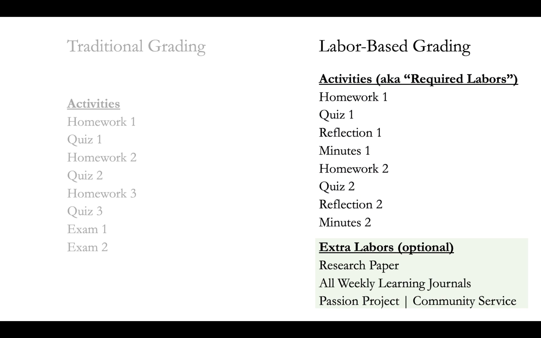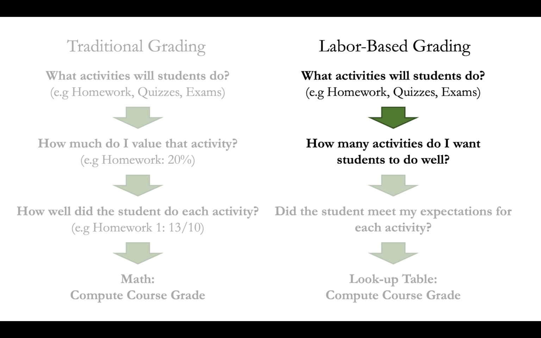But then there's also the extra labors. Those are things you might expect your A student to be able to do, but not your C student. So more in-depth things. Maybe it's reading more articles or reading deeper articles or harder articles or writing a paper or doing a certain number of hours of community service. There's a lot of different things you could do as extra, but they contribute to your learning outcomes in the course. They're still focused around your learning outcomes. You just don't expect all students to complete them. And you don't expect a student who completes them to complete all of them, as we'll talk about later.